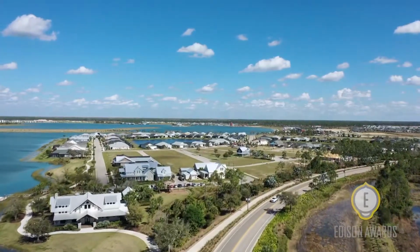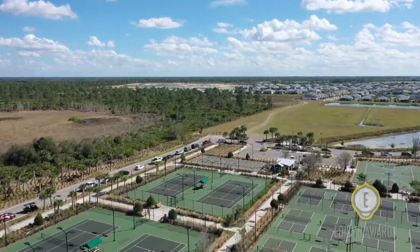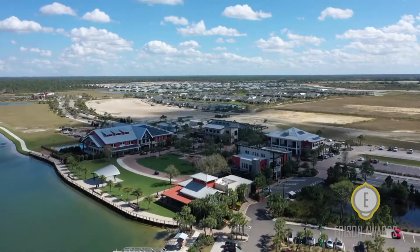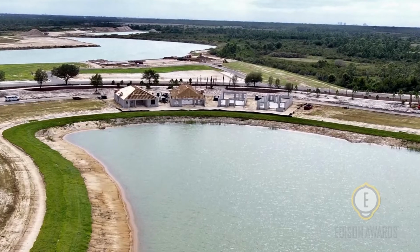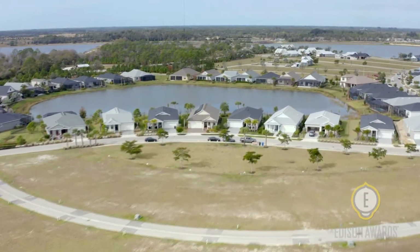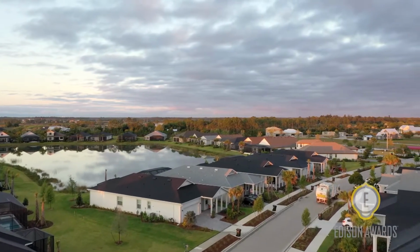Babcock Ranch is far from an overnight success. Sid Kitson purchased the property in 2006 and has weathered the Great Recession and a pandemic, but he stayed tenaciously focused on the goal line. We're just getting started. We've been at this just for a few years now, but the sales have been just exceeding our expectations. It's been fantastic. We have several thousand people living here already, and it's exciting. It just buzzes. The buzz is attracting attention from all over the world.